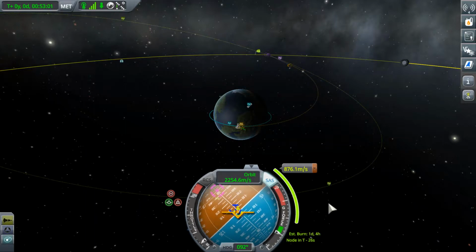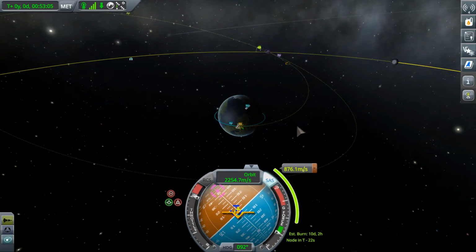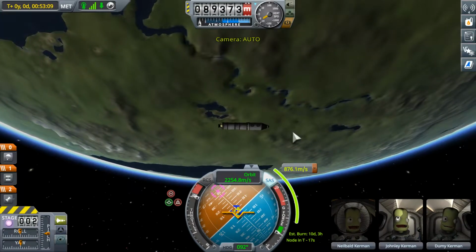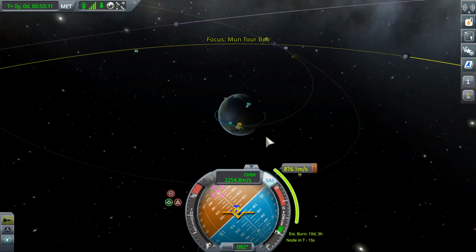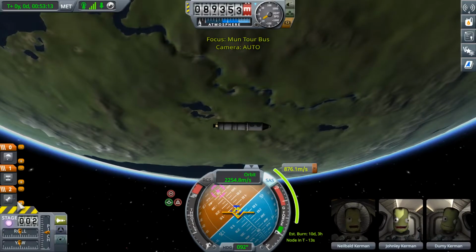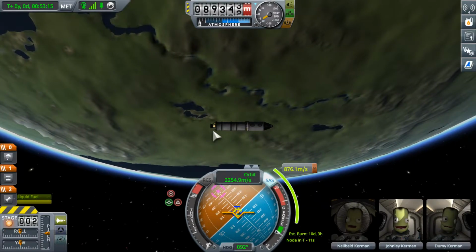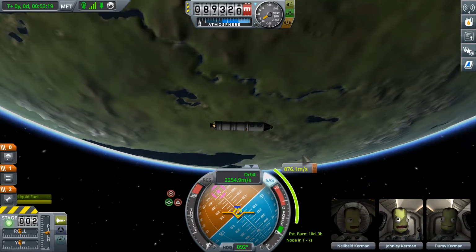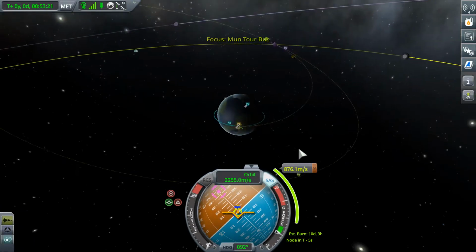Let's throttle up now. Just full throttle, I guess. Estimate... What? Oh. Cut. I forgot to stage the engine on. Now the engine is active. Alright, we're gonna have to plan a new encounter.